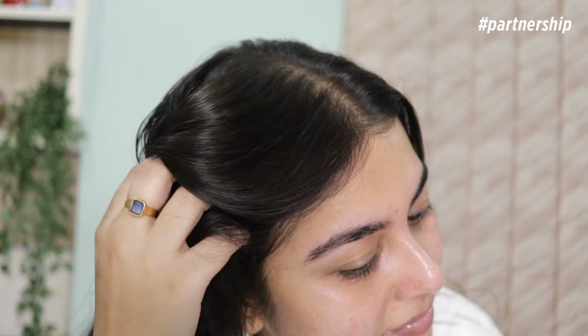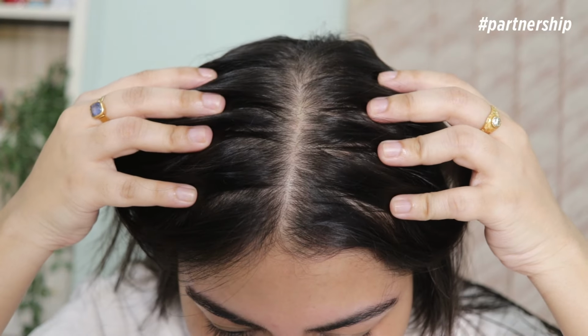And you can see, even after washing my hair, my scalp looks fresh and clean. Now scalp serums are something that I absolutely love using because they are non-sticky, non-greasy, non-oily, they don't weigh down your hair, it doesn't feel heavy on your scalp, and it doesn't give me a headache. And you can use them every single night. You don't even have to wash it off because it's so lightweight. You won't even feel like you have anything on your scalp. And it also helps in hair growth. So what else do you need? And as these are water-like formulations, it's not as heavy as hair oil, and you don't have to wash your hair every time you use it.